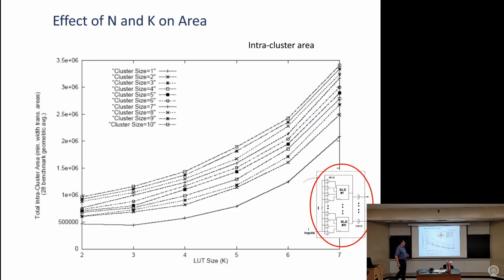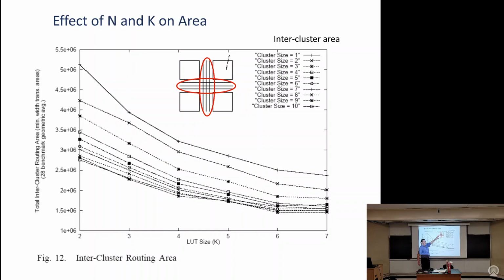But then if they look at all the area outside the clusters, all the routing we need to hook them together, what happens to that? And they do it on the same axes. So LUT size going up, and this is a really small logic cluster, cluster size 1, and my really big ones are down in here. So here we get the exact opposite trend. As we go to bigger LUTs and bigger clusters, all the routing area outside is smaller because just fewer signals go out there. We don't need as many clusters. Each cluster has more inputs and outputs, but when we add it all up, there are just fewer signals that need to go between clusters because we captured more. So our routing area goes down.